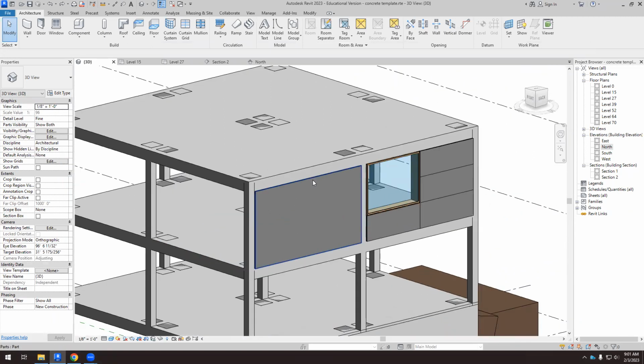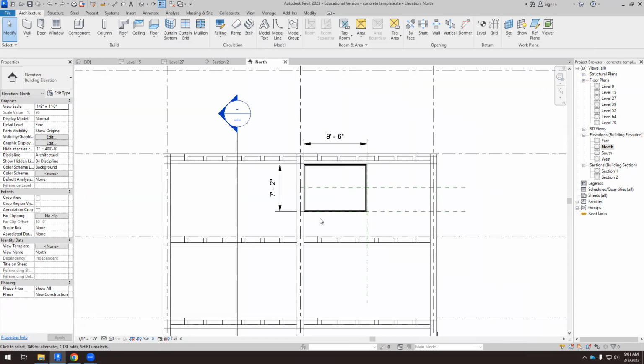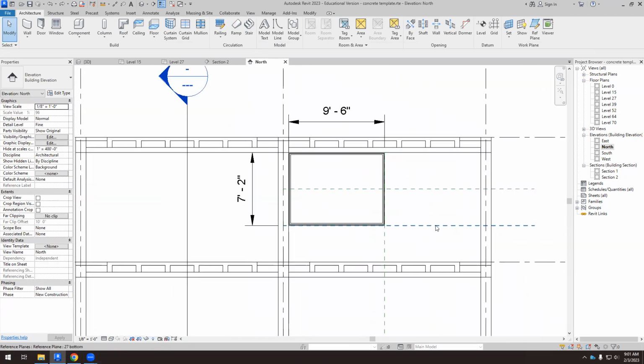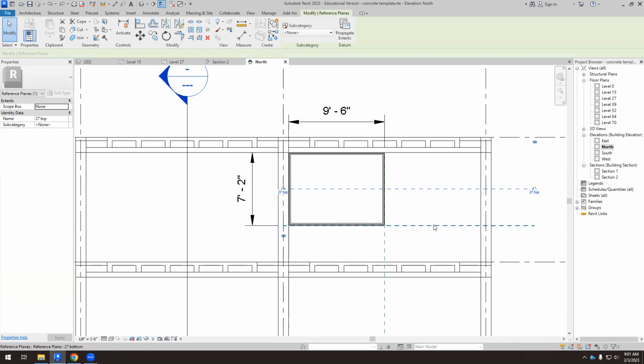What about this one? If we want to divide this one, these two reference planes are okay. So we can use them because you don't have to extend those reference planes there, because in theory the reference plane is something that is infinite. But we need another middle line there.